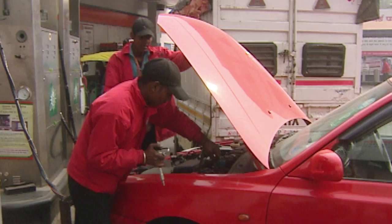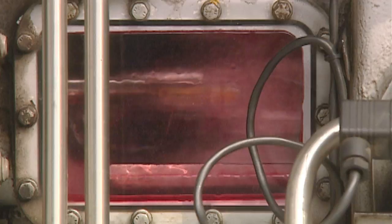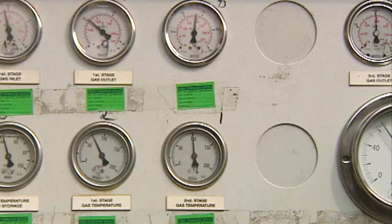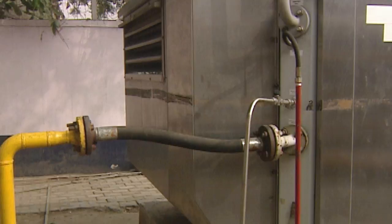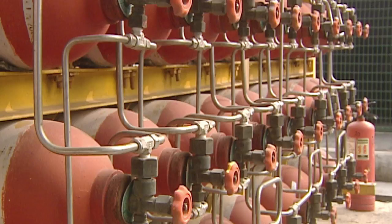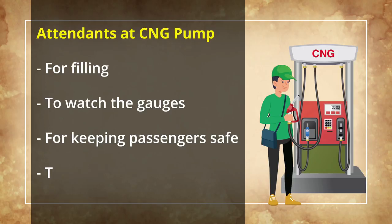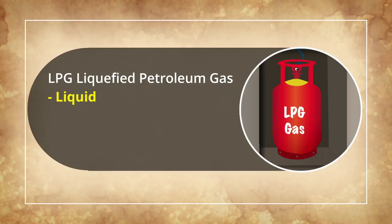Only trained personnel are employed for gas dispensing. The gas company directly monitors the gas stock by suitable devices which include a pump, and an indicator starts blinking the moment gas pressure decreases. The gas is pressurized at the station and stored in metal cylinders painted white for identification. Notice that the cylinders are placed horizontally in piles. There are several attendants near the CNG dispensing units: one for filling, one to watch the gauges, one for keeping passengers safe, and one more to check the safety around the dispensing unit and the supply pipes. Remember, unlike LPG — liquefied petroleum gas used for cooking at home, which is a liquid — CNG is a gas.